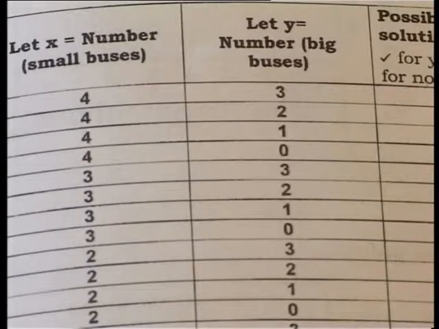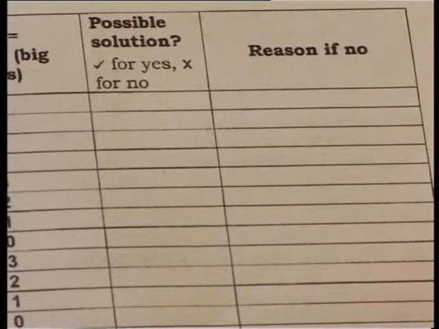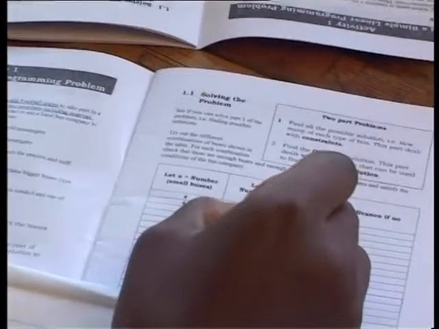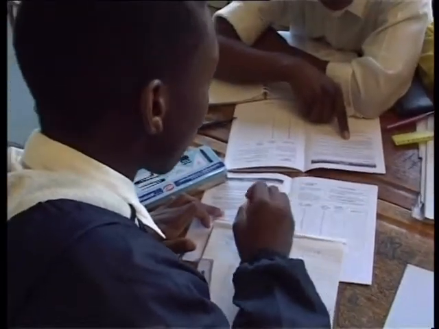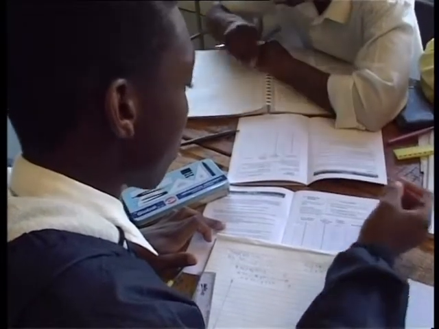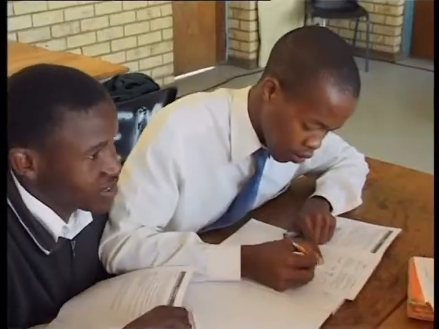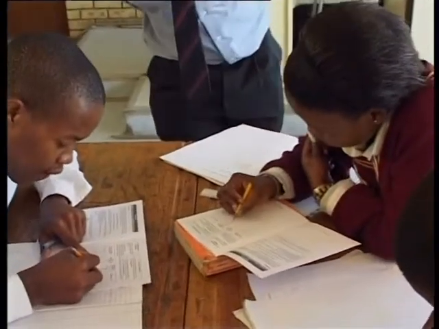During the first part of the lesson, the learners identify what combinations of big and small buses offer possible solutions to the problem. They go through a table of possible combinations, marking which ones are possible and which impossible. You've got the number of drivers, okay, 5 drivers. And you've got 4 small buses and 3 big ones. The total is 7 and you've got 5. So 2 buses are going to be short of a driver. So it's no. It's not possible. Where necessary, the teacher guides the learners to ensure they are observing all the conditions required.